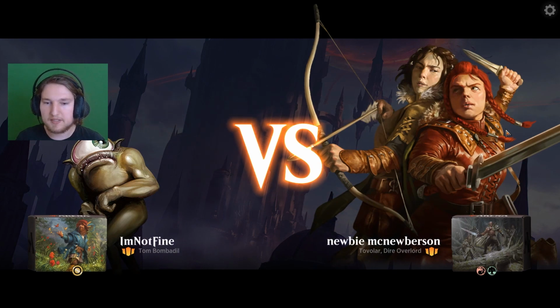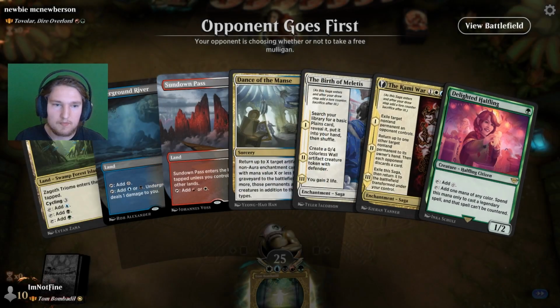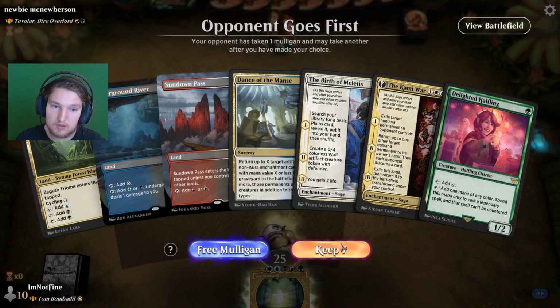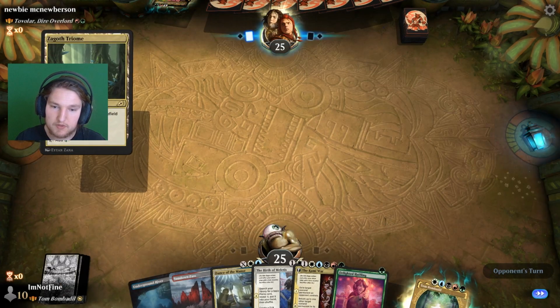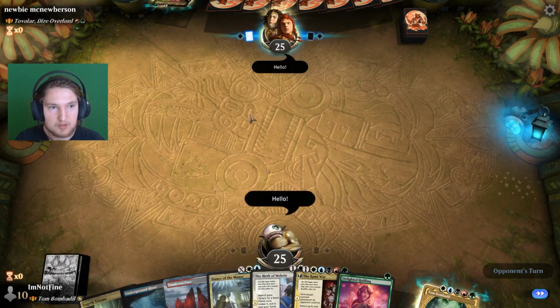We are ready to play against Tovolar, Dire Overlord. A 1 mana dog, you say? 1 mana dog. Sure, that is pretty hard to pass up, even if it's entering on turn 2. Hello, opponent.